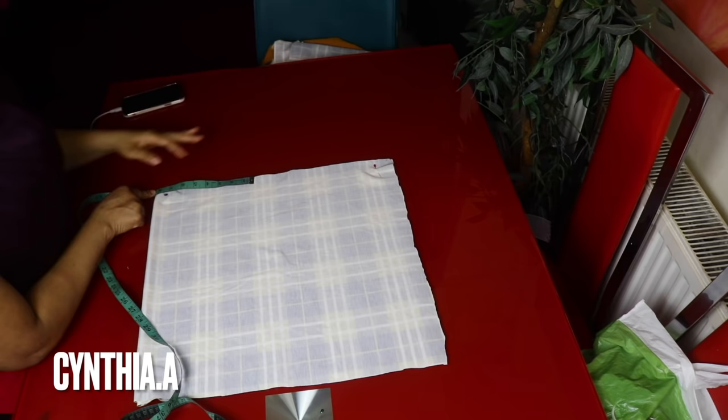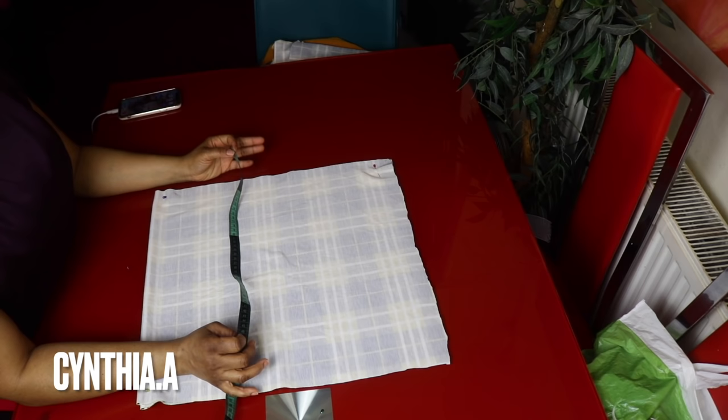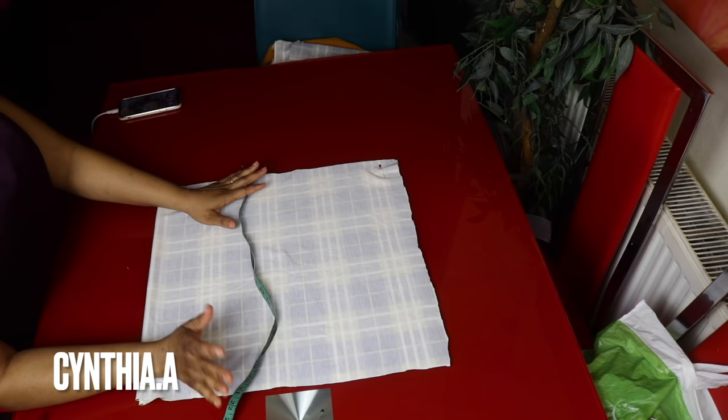The length of the dress I'm making is 43 inches plus sewing allowance, so the upper part is 17 and a half inches. So when you minus 17 and a half from 43 inches, you'll be left with 24 and a half inches. So the upper part is 17 and a half inches and the lower part is 24 and a half inches. So I will start with the upper part.